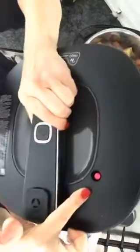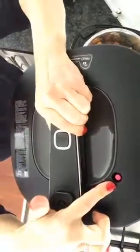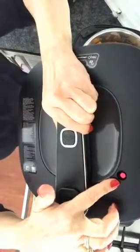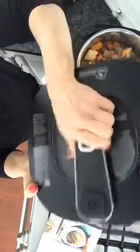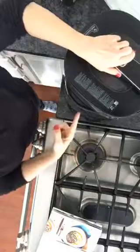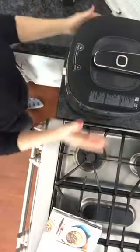So you want to make sure that it's that way. And then also at the top is this red button. That is going to pop up when this baby is under pressure, and you cannot open it. It's a safety feature and it will be locked. All right. So as long as this part is lined up, it's nice and flush right here. We're going to close it up. It sings to you too.